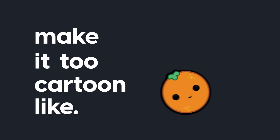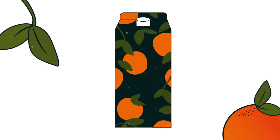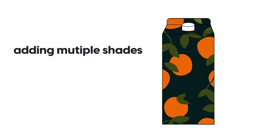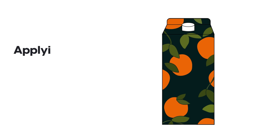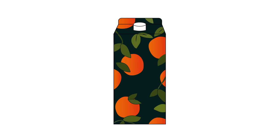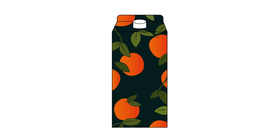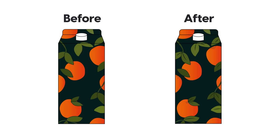We're not going to make it too cartoon-like, as this will take away from that organic and mature feel of the brand. So we've now got some beautiful hand-drawn oranges and leaves. At the moment the design feels a little flat, so I'm going to tweak the green colors and adjust them with different shades to add in that aspect of light. Then we're going to add a gradient to the oranges to make them look more 3D, which should make them appear bigger and stand out. Now it's time to add those little design elements — lines on the leaves and dots on the oranges — to add to that organic and homegrown feel. Adding those little details has really lifted this design and made it feel less flat.